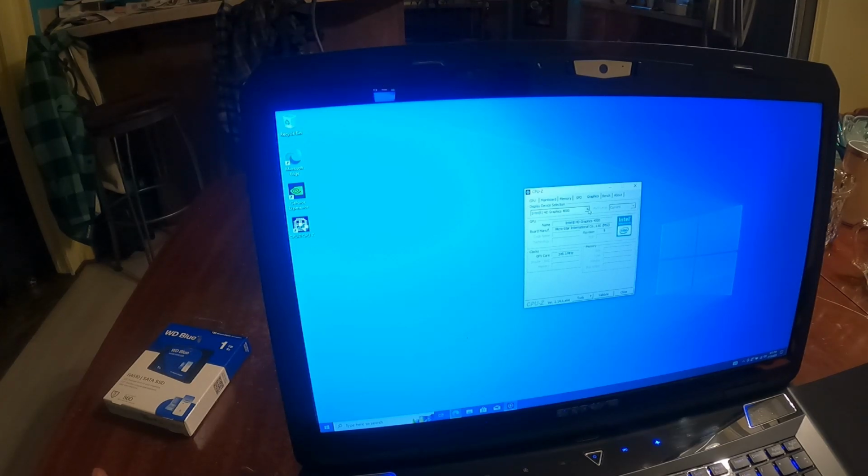Graphics right here, you got a drop down, so this is going to have the onboard HD 4000 graphics, but also the GTX 675MX, which you can see, if you can see that, it's got 4 gigabytes of DDR5 Samsung memory in it, 256 bits. So you can bench test on this thing, which is nice if you want to bench your CPU. Just simply bench it, and it'll show you your multi-core speed, and it'll show you your single-core speed.